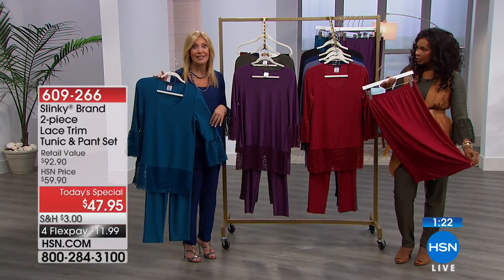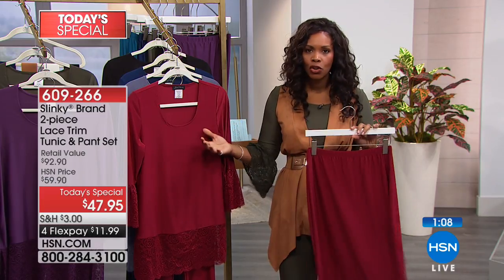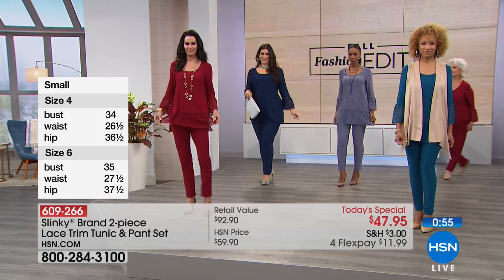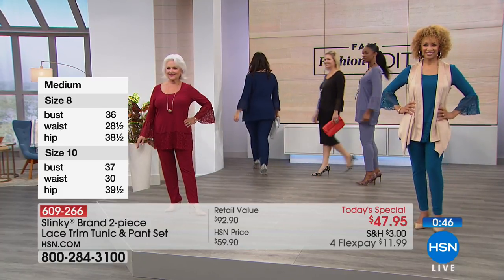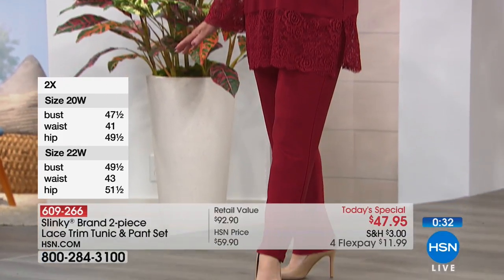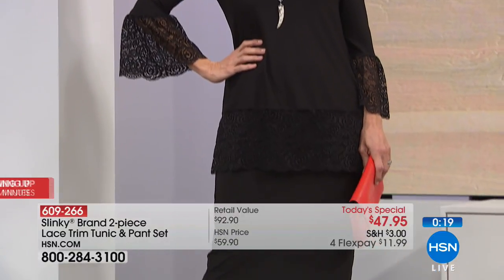Jackie has been designing and bringing Slinky to us for years, and so many of you live in these pieces. This was born from an amazing trip to Italy, incorporating soft, stretchable, touchable lace with what we love about Slinky. It's so nice to have clothes that drape your curves, that you feel elegant and put together in, that you can wear from day to evening. You could take all four of those outfits you're seeing, roll them, and put them in a tote bag. They're comfortable, soft, and cool even in hot months.